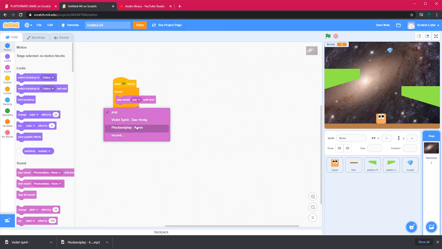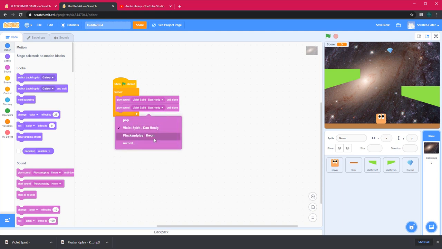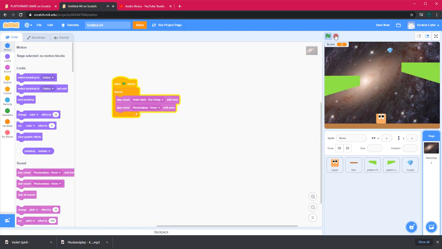Now my 2 songs have loaded. So forever play Violet Spirit and then my second song, which is this one. So it will sound like this.